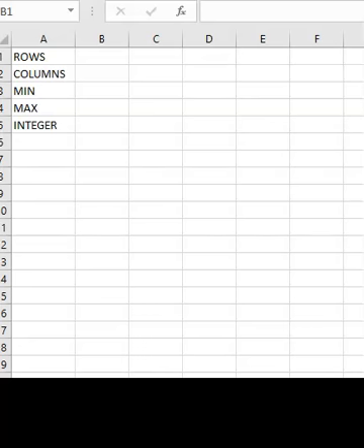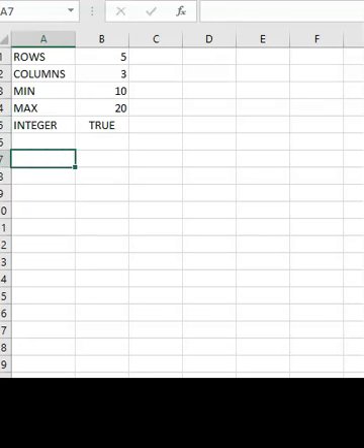The final function is RANDARRAY, and this takes multiple arguments, five, and will produce a range of random numbers. Can be whole numbers, can be decimal numbers, and again you can use numbers or cell references for input. So for ease of demonstration we'll use cell references here. The first argument is how many rows you want in your array, so if we say 5, then the number of columns you want, the minimum number, the maximum number, and then the integer. It's true if you want a whole number, and false if you want a decimal number.